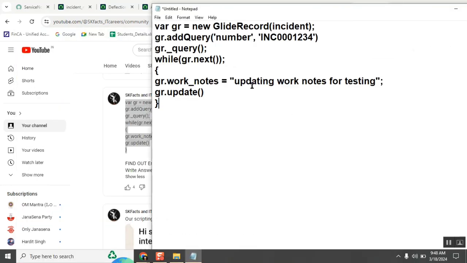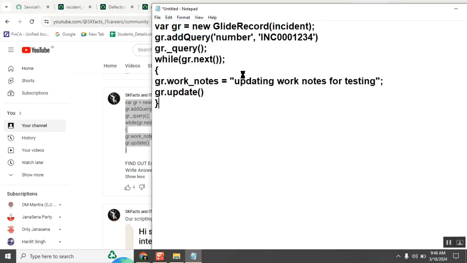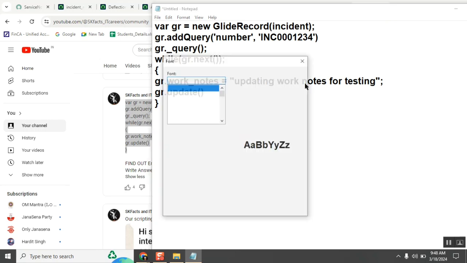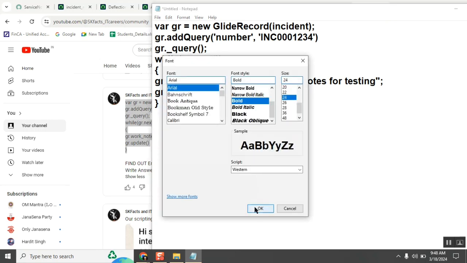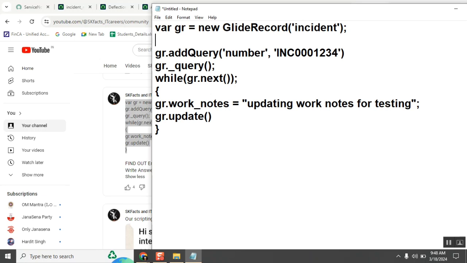Okay, so what is the first line issue? Incident should be under quotations. Small, right? So let's make it bigger. So the incident quotations are missing. Okay, good. Now it's clear. Next line. Semicolon is missing. Second one. Many people in the answer said the number should not be passed, but sysID should be passed. If I have been provided with a number, I have to provide the number only. So that is correct. The only problem here is this colon is missing.